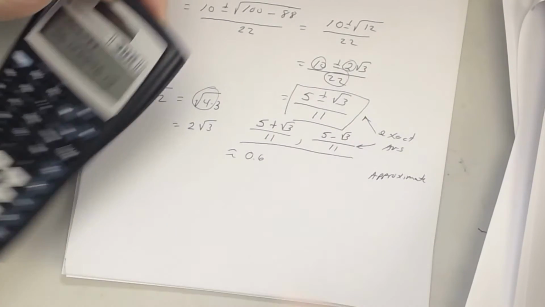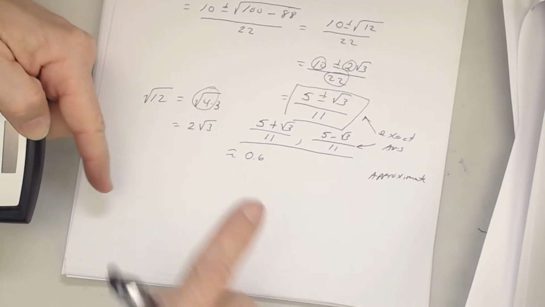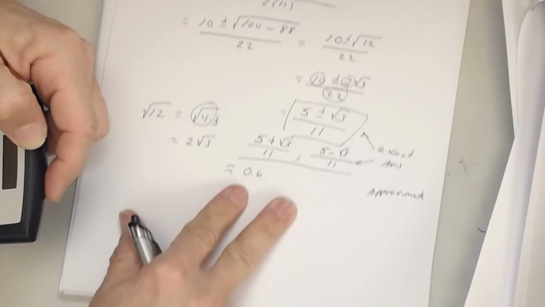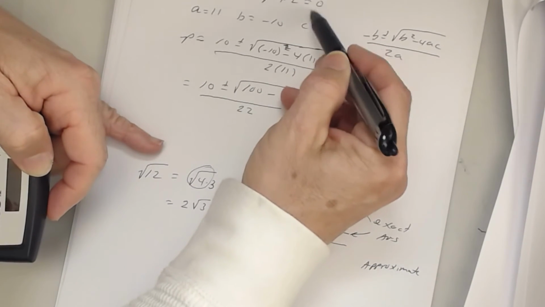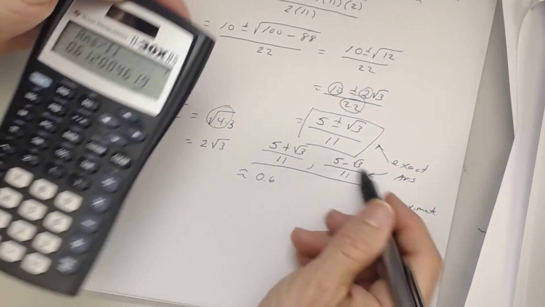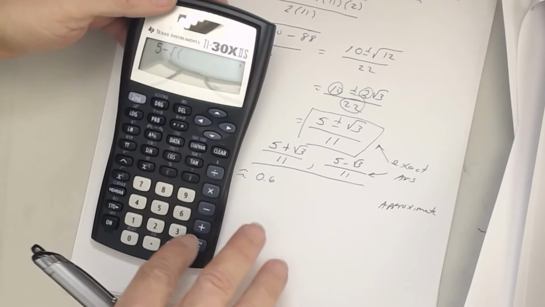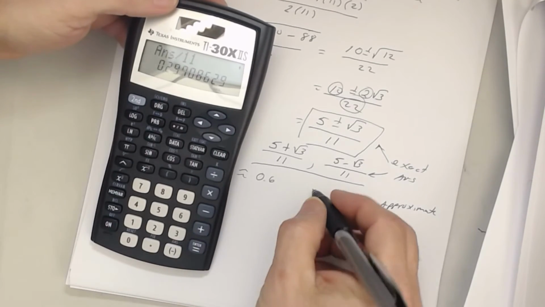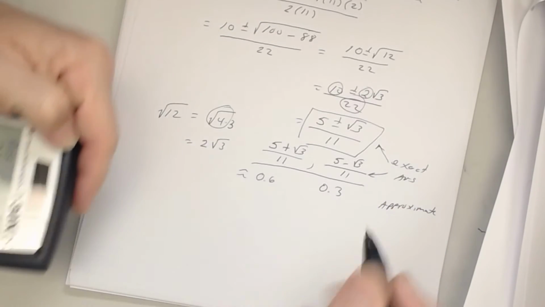Right. Now next semester, when you graph these quadratic functions, the parabola, you're going to learn those are actually your x-intercepts. And you can actually understand now because remember, to find the x-intercept, your y value is 0. And that's what this is right here, that's your y value, 0. 5 minus the square root of 3. Press equal. Then divide by 11. And what's the other solution approximately equal to? 0.3. Okay.